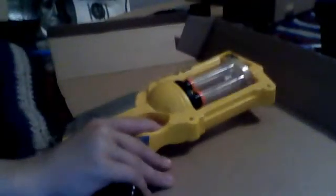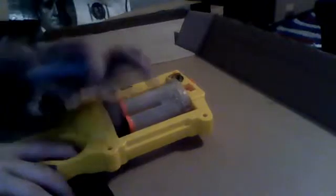First thing you're going to do is, once you get this flat piece out of the box, you're going to lay it down flat. Let me turn my camera down. You're going to take a Sharpie or some kind of marker. Mark how deep you want it to be. If you want it to be this deep to where only this part goes in, or if you want it to be this deep, like I do, where the whole thing goes in.